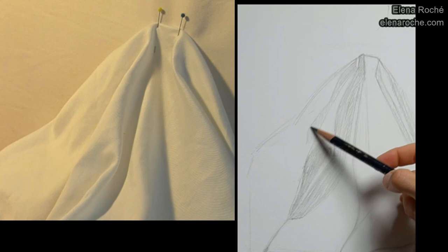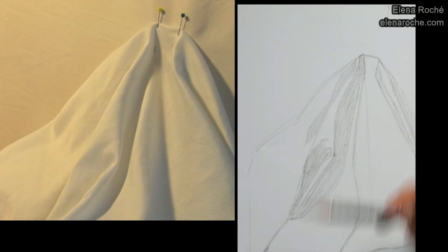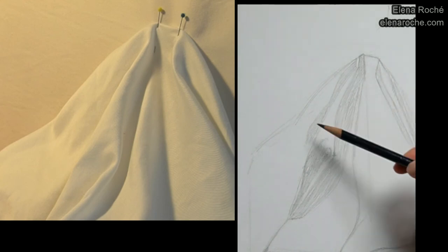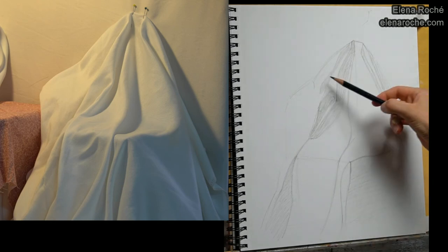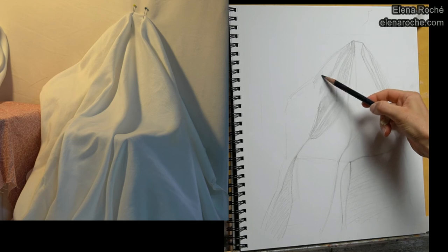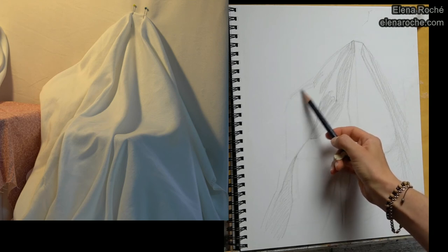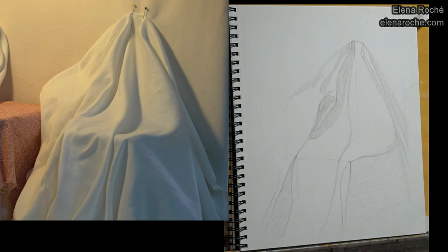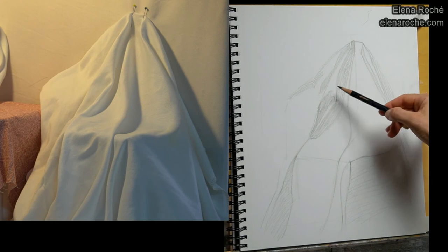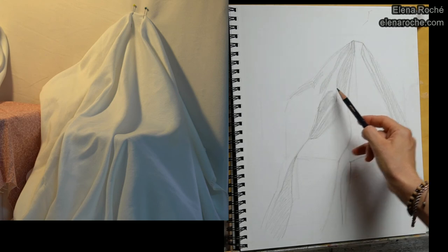Here we go, here's another one. Another change in value. It's like a shadow, but it's still getting either a lot of reflected light in it, or it's like a milder shadow. There's something in here, like this edge forms a little shadow. Now I'm going just a little sketchy, just suggestions that there are light and shadow changes happening in there. But what kind, I'm not even doing it super precisely, right? The more precise areas are in the main portions of where our interest is.